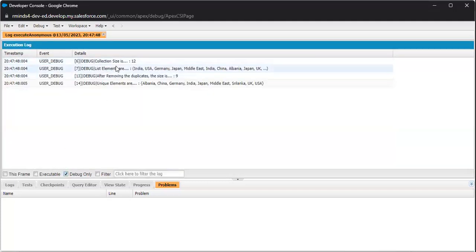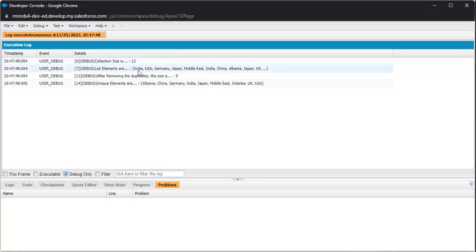So the collection size is 12 and the elements are these. If you see, this is our list elements: India and India, China and China, Japan and Japan. These are the duplicate elements.